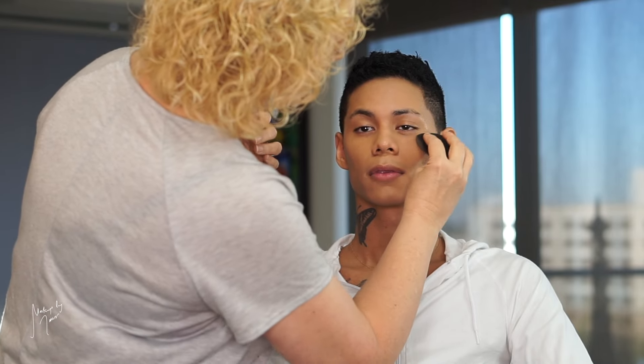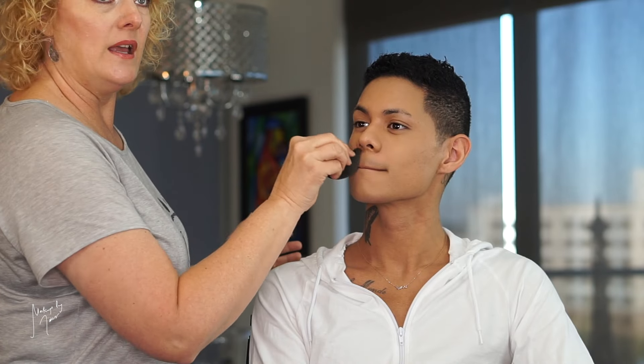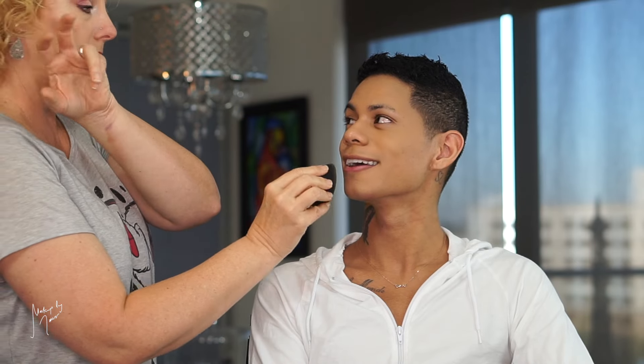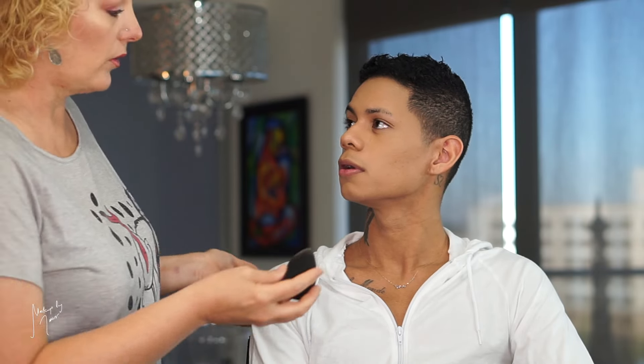I was on a film once and the guy looked great — we did three different locations. We got into this hallway and all of a sudden we're looking at the monitor and he's completely blue. The walls were sky blue and we didn't realize it. All of a sudden we're flying in to get rid of the blue beard — it was super blue and the camera was picking it up. So when you have a beard shadow, think about the environment you're going to be in. If you get into an environment where the light's not true white or you have a lot of blue around you, it can actually reflect a bit.